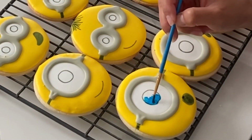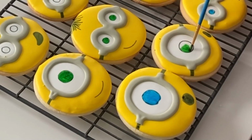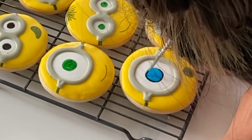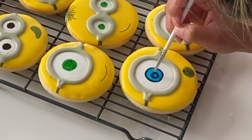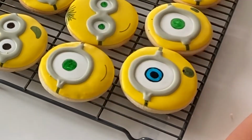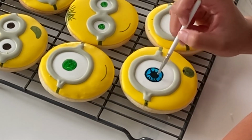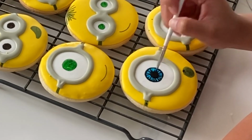Lately, I have just been painting with my edible airbrush. I just find it really easy. I don't have to mix anything with vodka or any other extracts. It's just ready to go, and the color comes out a lot lighter, which is what I am looking for. Then when you're doing those black details, you want to make sure you use a really thin brush, fill the pupil completely in, and then you're going to add those lines for the iris part. Now for this, you want to make sure that you don't go too heavily on the black, just really nice and light.